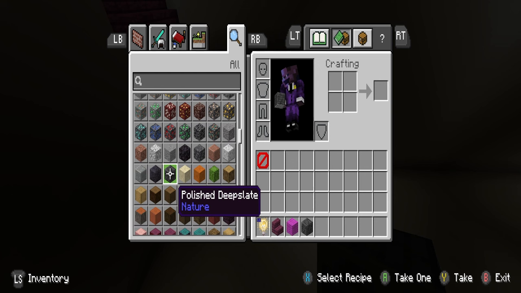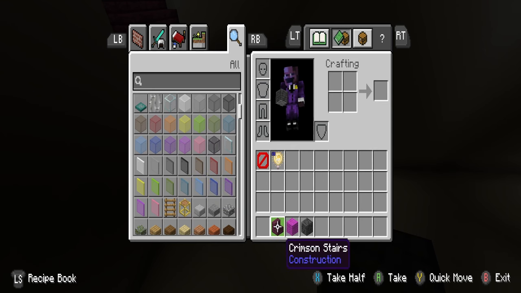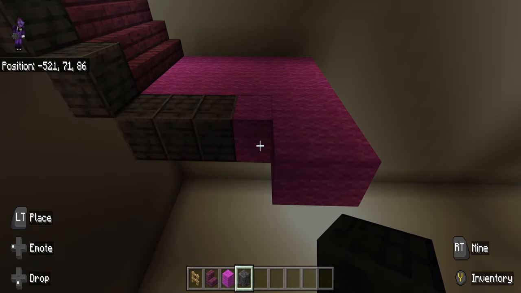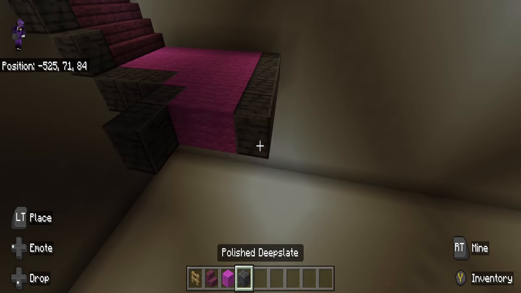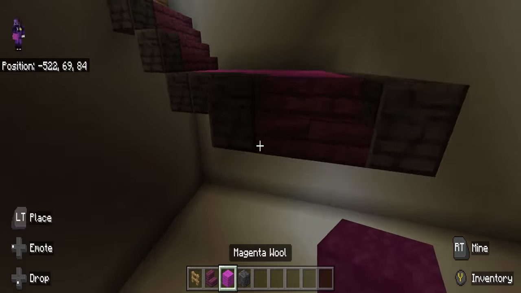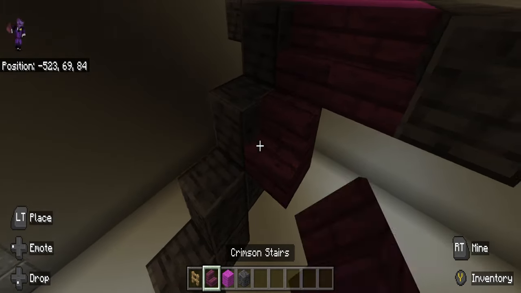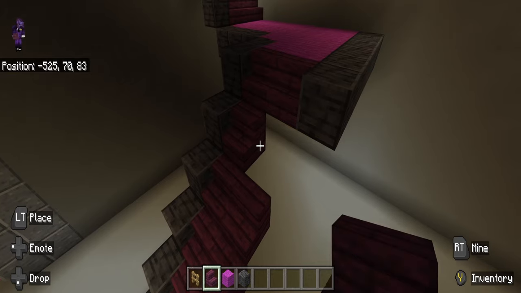Then grab your polished these plate. Grab your oak fence. And obviously I'm going to put this right here for now. Your oak fence, and let's get started. So put polished these plate like this. And then place 1, 2. You're going to basically place it all the way down until you hit the floor. 1, 2, 3, 4, 5. Place it all the way until it reaches the bottom.